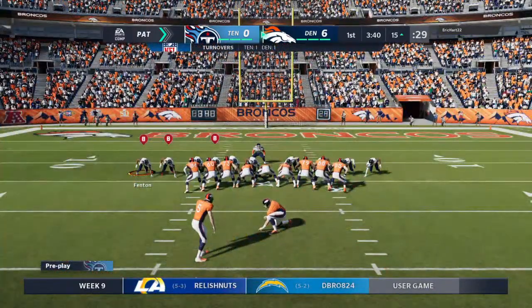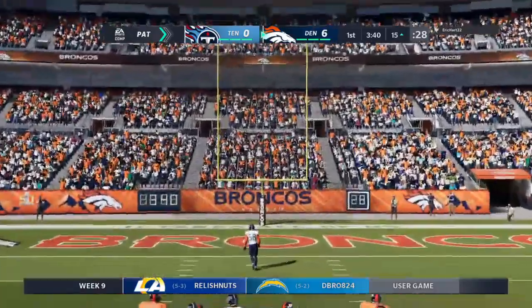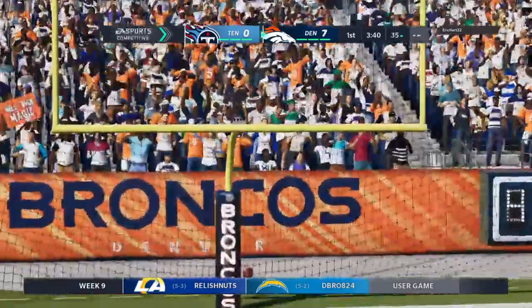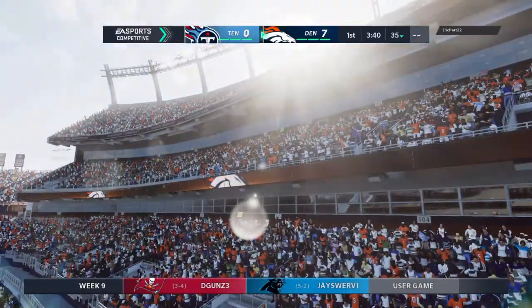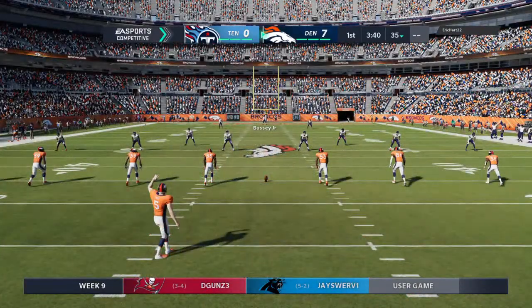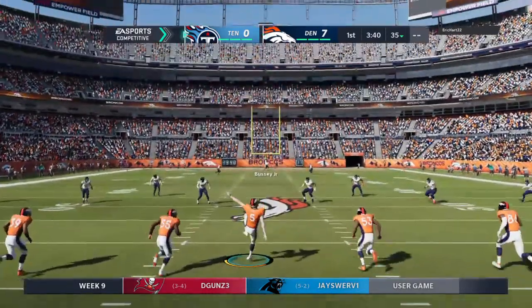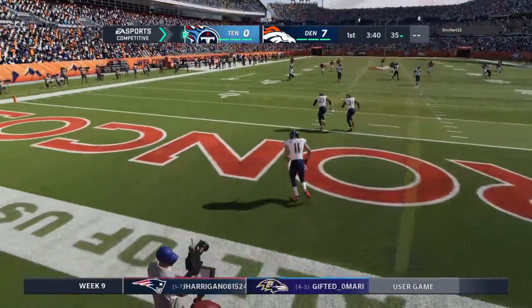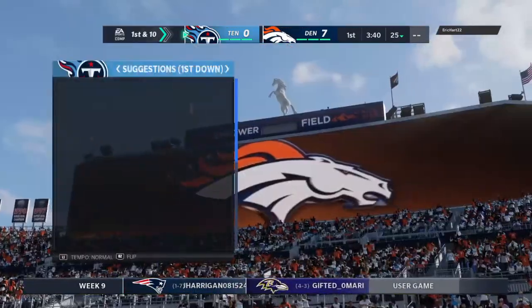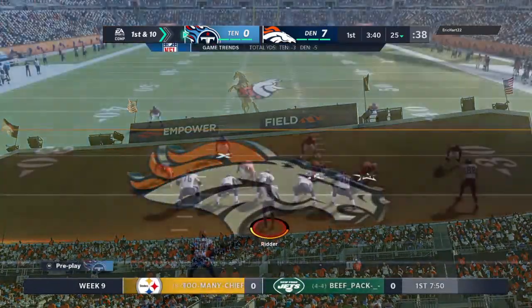For the extra point. And he's got it. 7-0 Broncos. Makes the score Broncos 7, Titans nothing. So they throw the pick six. They'll get another shot at it now as this one's in the air. And you combine a big leg with a mile-high air, there's the outcome. This will sail out of the end zone for a touchback.